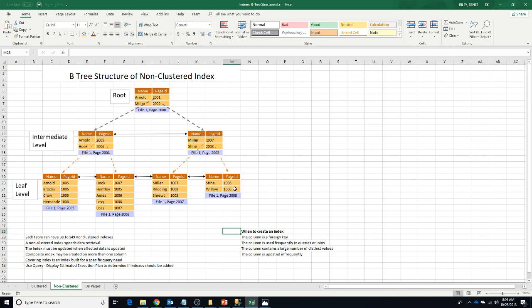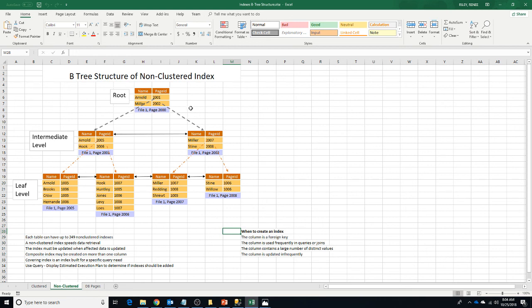We would go then to our physical entries on page 1006 and start looking at every single entry to find all of the entries that had last names greater than Willow, or we would continue on our search and find the actual entries within our index structure that aren't shown here. We don't have any entries that have a Z. So let's try a different search. That wasn't a very good one.